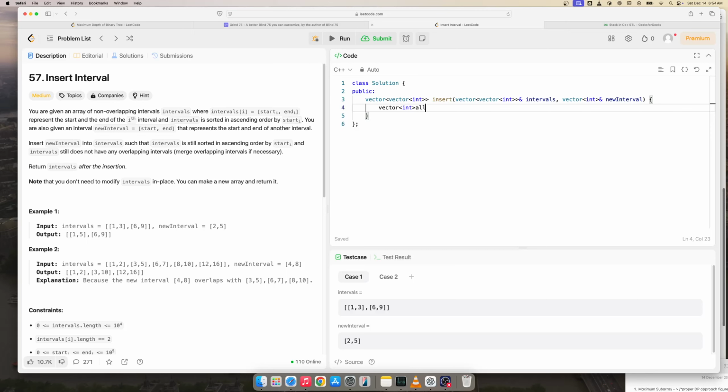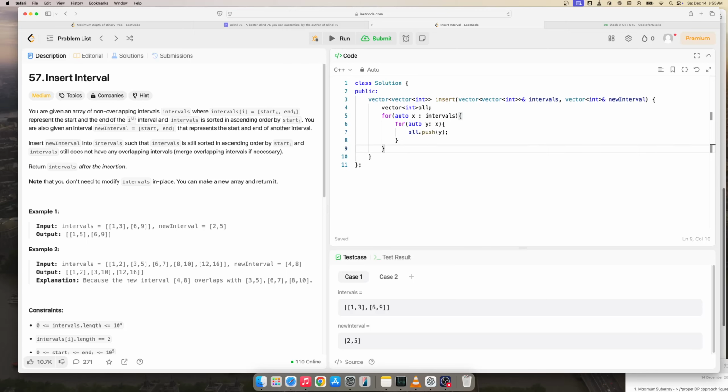And I'll say all. So for auto x in intervals, and for auto y we have done again. x, and we'll do all dot push y.